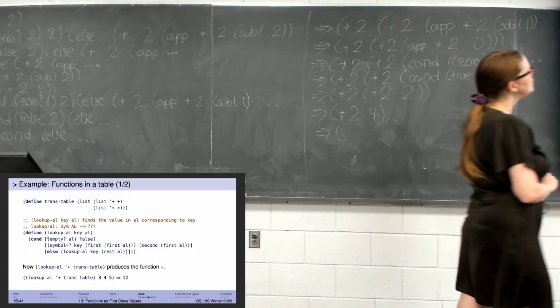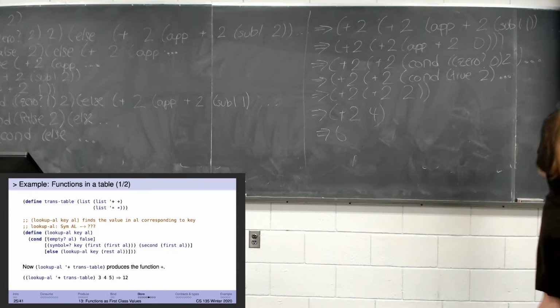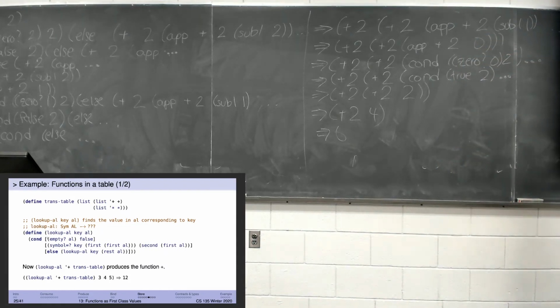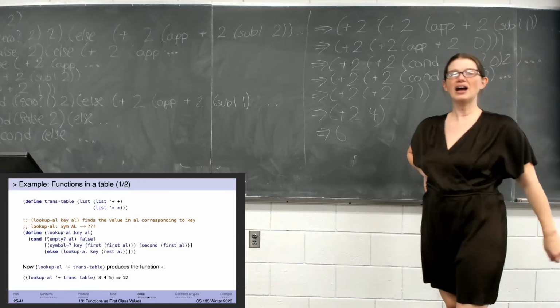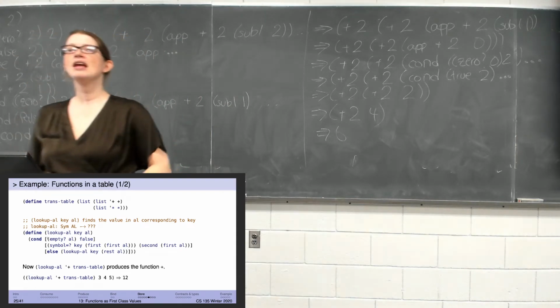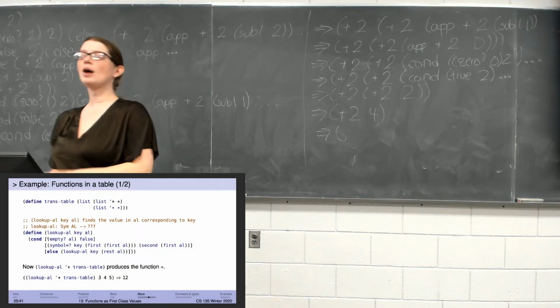And then, so we have our translation table here, we need a lookup function. And so our lookup function is going to be, if this association list is empty, we produce false. Otherwise, we compare this key to the current one, and if they're equal, we produce the second one. Otherwise, we keep looking. It's pretty cool, right? All right. So we have our translation table, an association list, effectively, mapping symbols to operators, and we have a lookup function.